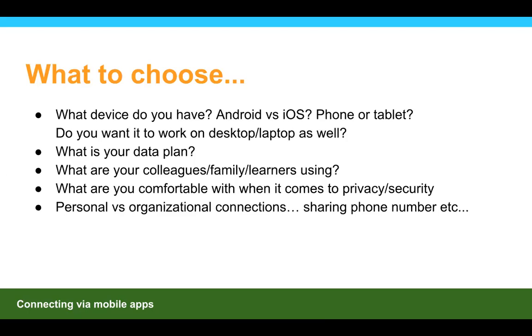If you're trying to decide and use applications with your colleagues, family members, or learners, my aunt or my family member example I think will be a very good tip here. Look at what they're using. So if many of them are using WhatsApp, you may be just using WhatsApp. If they're using Hangouts, you may be using Hangouts. In a way, you may actually accidentally exclude some family members if you don't take that into account, or learners or colleagues.